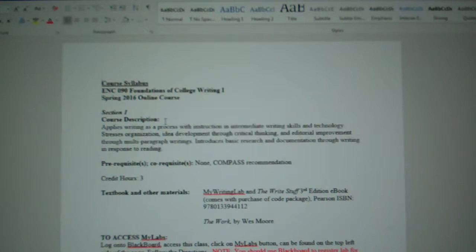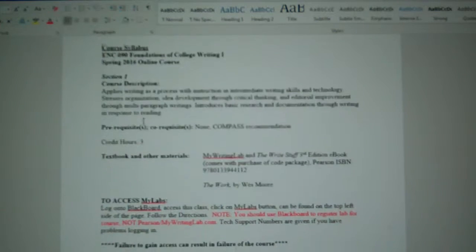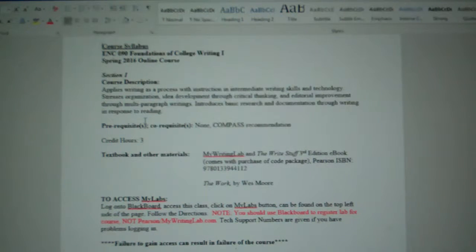So what you might want to do is go ahead and have a copy of the syllabus in front of you, and as you do so, we'll go through the syllabus together on the video, and you can feel free to pause the video or do what you need to. The purpose is just to make sure you understand what's expected from you according to the syllabus.